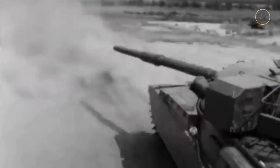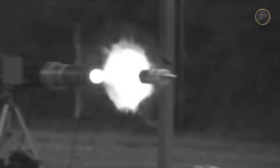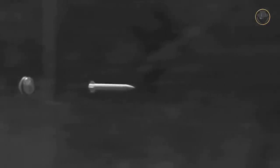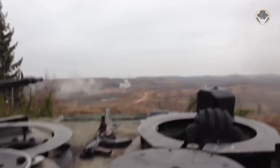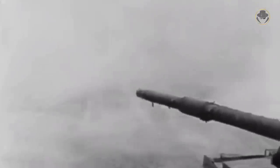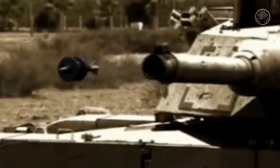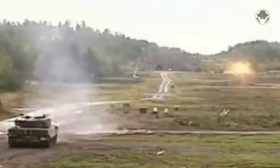The tank could also fire Armour-Piercing Fin-Stabilised Discarding Sabot (APFSDS) rounds, but the British Army was too slow to recognise the importance of this type. APFSDS was superior to APDS, and even trials in 1973 had revealed this fact — but the British ignored it. This misjudgement caused a severe setback: until Rheinmetall introduced its 120mm smoothbore gun — which was effective for firing APFSDS — the UK had dominated the tank gun market in the Western world. By missing this development, the British gave the superiority of the tank gun to the Germans.